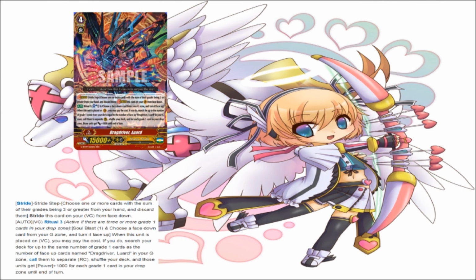When this unit is placed on VC, you may pay that cost, of course. And if you do, you search your deck for up to the same number of grade 1 cards as the number of face-up cards named Dragdriver Luard. So say that you do this during your first stride. Then you can search out 1 grade 1, because you have 1 face-up. During your second, you can search up 3. So that's pretty cool. And then depending on how you flip them up, you can probably do 2 and 3.